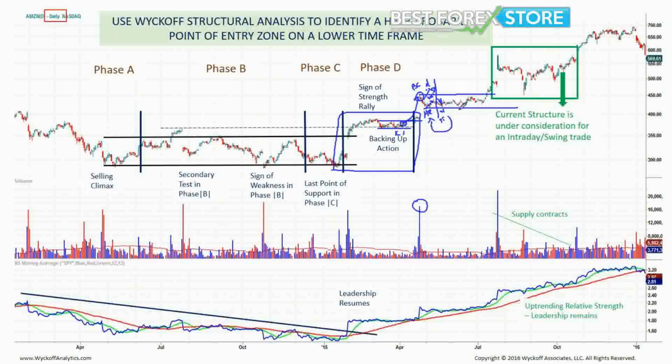And so on and so forth until you actually experience phase C. And after that, somewhere in this area, you're going to say, okay, I see that there's going to be a sign of strength and we're potentially going to go into a swing. So therefore, my bias is not only going to be up, but I'm going to switch the duration of my trade. And this is probably how I should say it. So duration switch from intraday to swing.